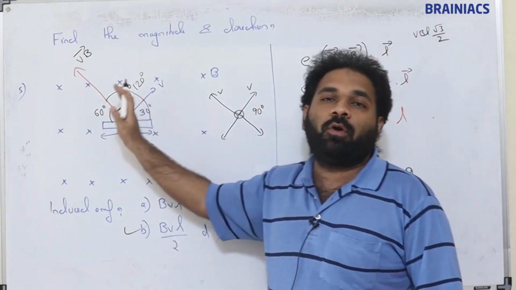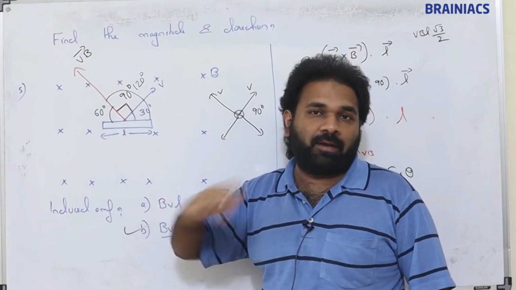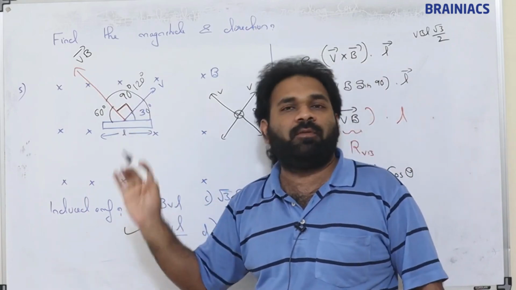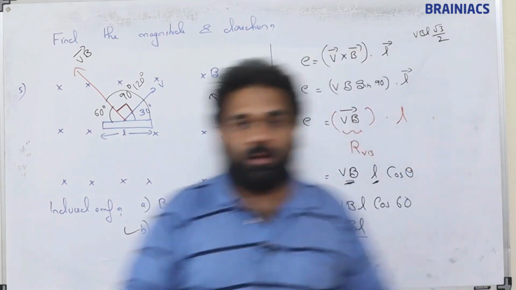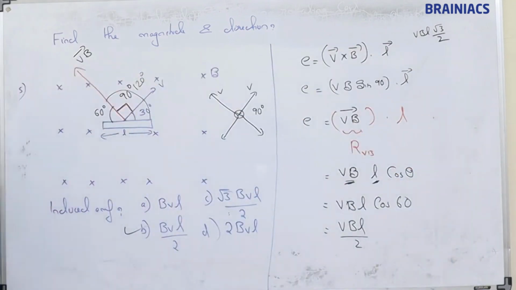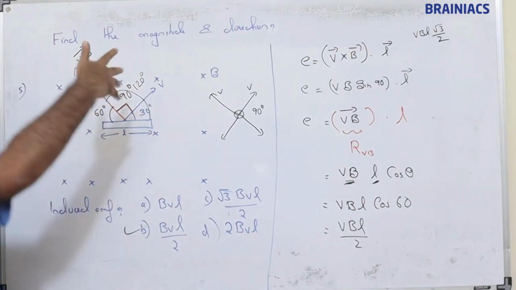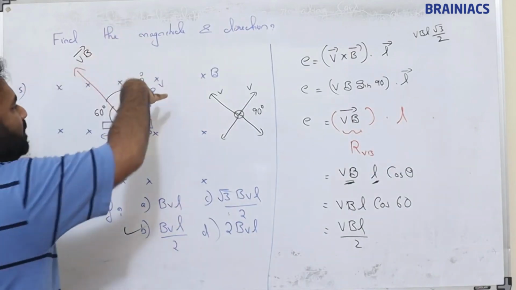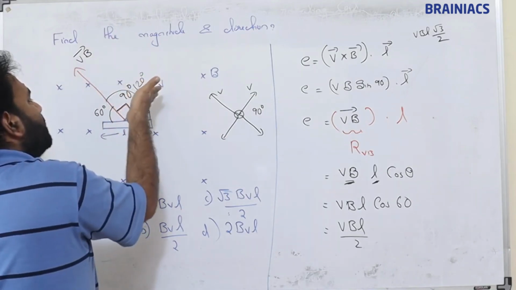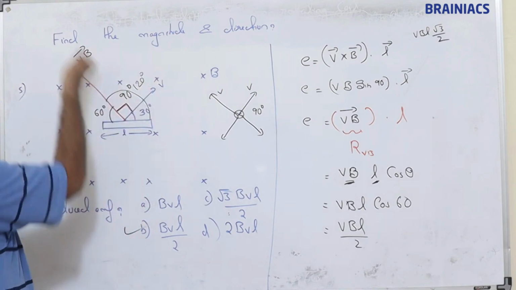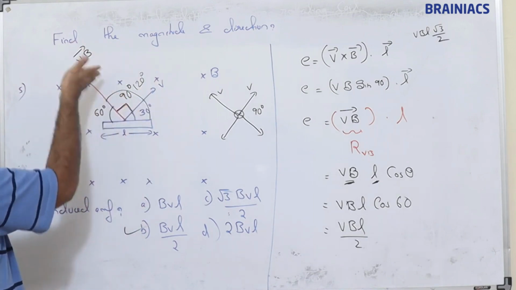Anyway, we are definitely not going to choose the direction of current or EMF from this. For the direction of current we will use the right hand palm rule or Lenz's law. Clear? Now, what will be the direction of EMF, how will we find that? The direction of the magnetic field is going inside. This will be the direction of what? Velocity. So the palm is showing in this direction.